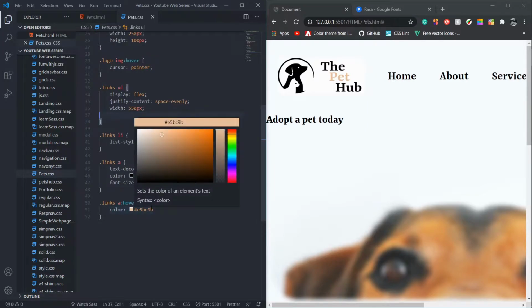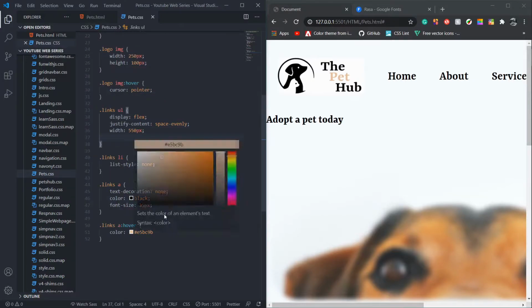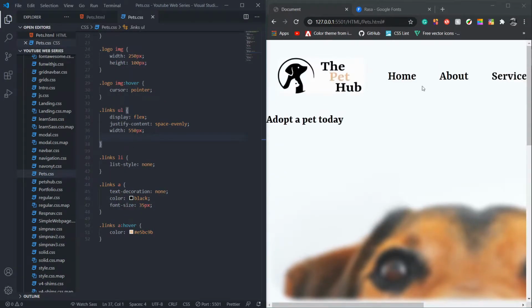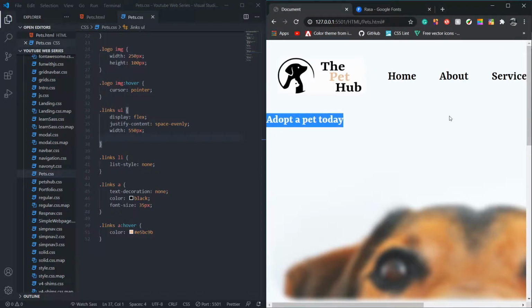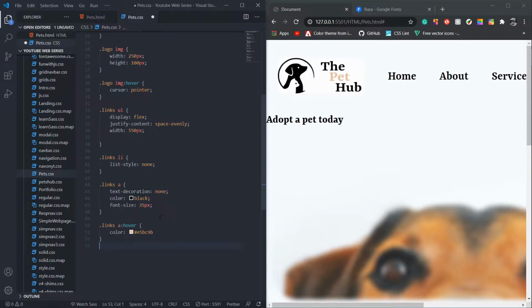And then what do we do next? Okay, so we're done with this here. We're done with the navigation bar. That was very simple. Right, so now we're gonna be working on this. Remember it was big and then the pet word had a different color. So now we're gonna see what the span I brought into the H1 tag is gonna be used for, right? Exactly. So it's called, if I'm not wrong, big text.